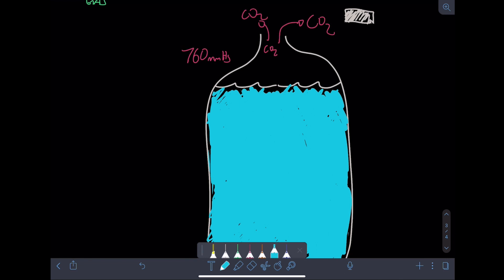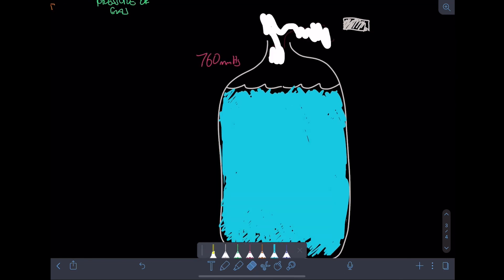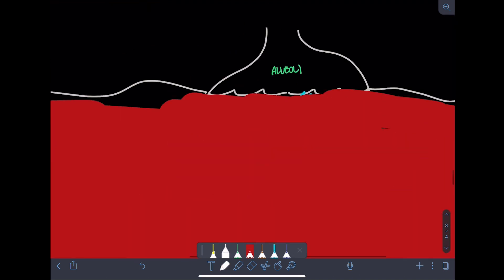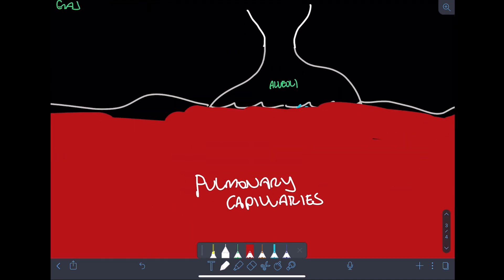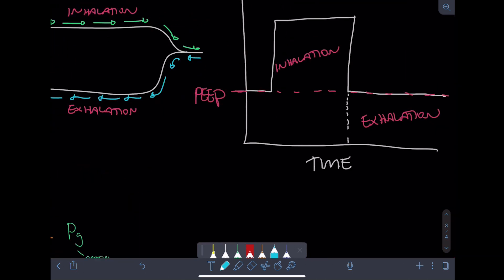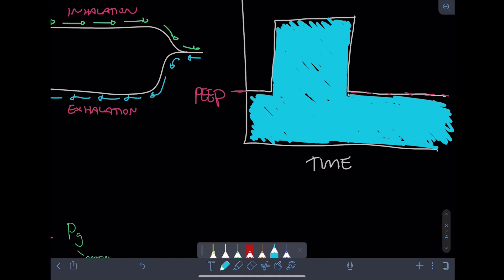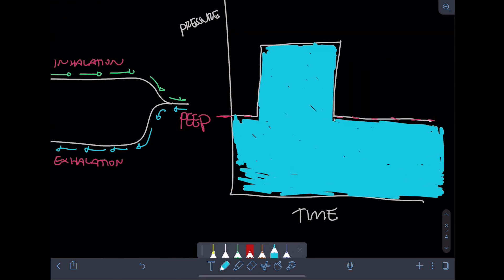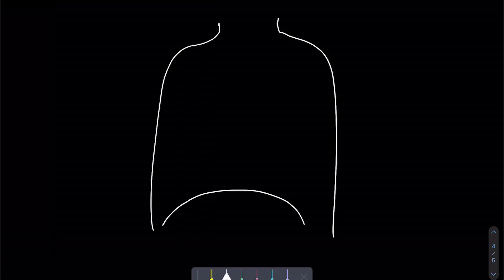Now keeping this principle in mind, consider instead of the gas above the soda pop, you have pressure in the alveoli. And instead of the soda pop, you have blood in your pulmonary capillaries. Now you can see that as the average pressure in the alveoli, known as the mean airway pressure, is increased, more oxygen molecules in the alveoli can now cross the thin alveolar capillary membrane and dissolve into the bloodstream. And the fastest way to increase mean airway pressure, which can be represented as the area under this pressure curve, is by increasing the baseline pressure. This is known as the positive end expiratory pressure. And that right there is the scientific explanation for why increasing PEEP improves your oxygenation.